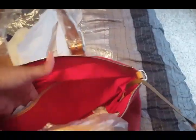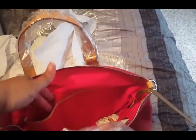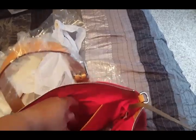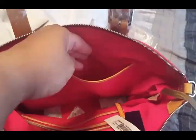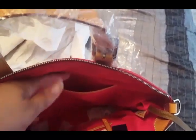This one, it would be a tight fit for a smartphone that's in like an OtterBox type style case, but it would easily fit inside this one. If you are like me and in the summertime you have a tendency to wear less makeup, this would make the perfect size in-purse cosmetic bag without having to carry an extra one, because it is a really deep bag. You can tell it eats my hand.